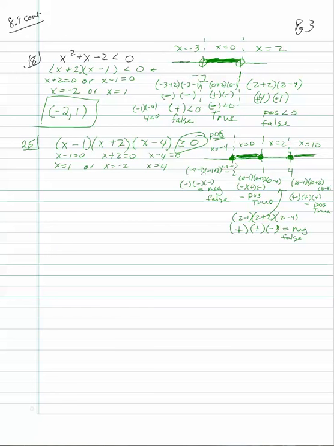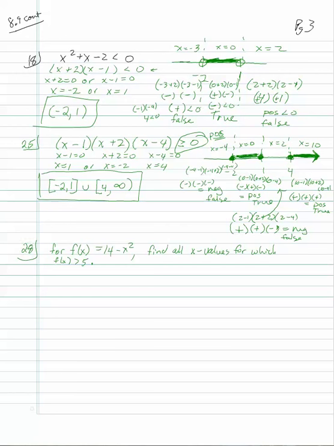Okay, again, I just care about positive and negative because to be greater than 0 is a positive number. And if you want, you can figure out the exact number, but we don't need to. We just need to know, is it true or false? So we can just analyze the sign. So our solution set is all the x values between -2 and 1, union all the x values between 4 and infinity. So those 2 intervals, which is a whole bunch of x values, right?